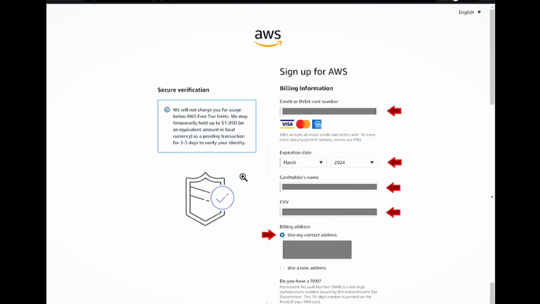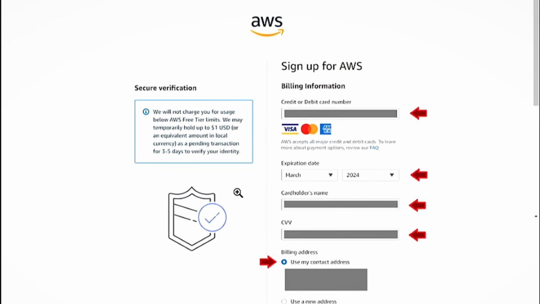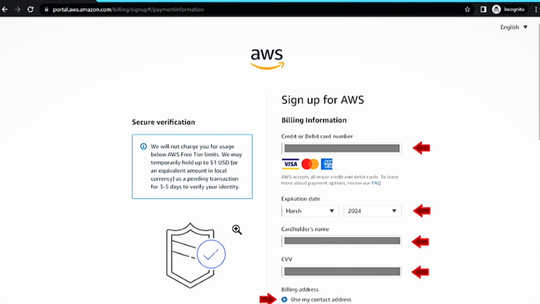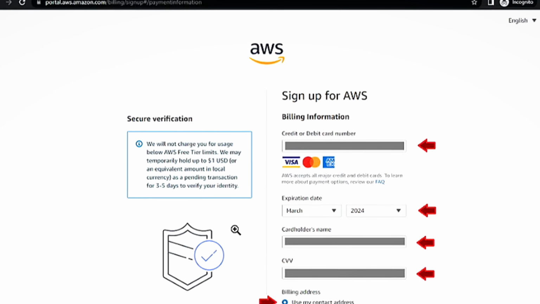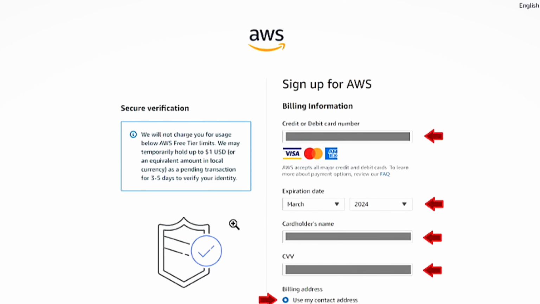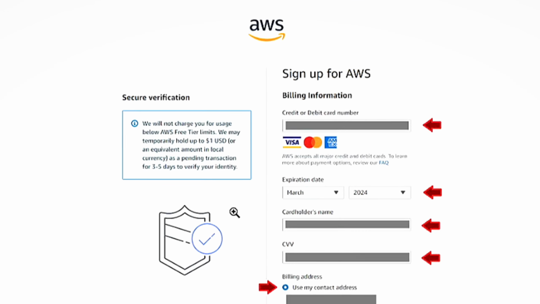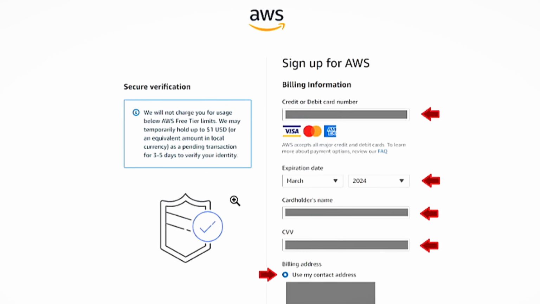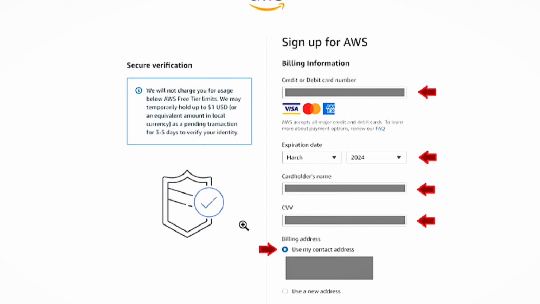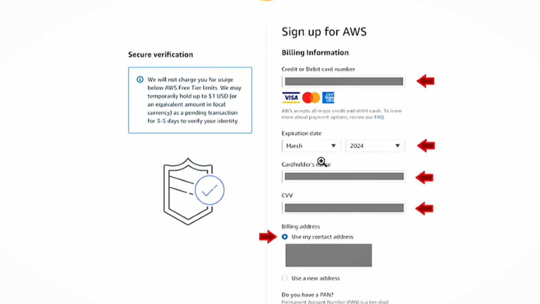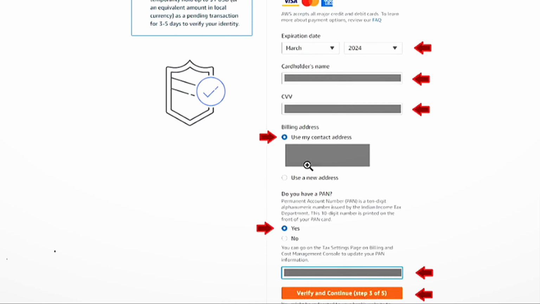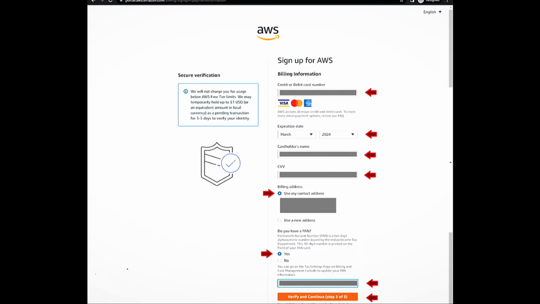After clicking continue, it brings you to this page, where you will be asked to put in your billing details, that is your credit card. AWS requires that you sign up with a valid credit card, because by convention, AWS charges $1 on that account and holds it to themselves. So you have to use a card that is valid and has money on it. After putting in your card details, you click verify and continue. After doing this, it brings you to a page that looks like this.